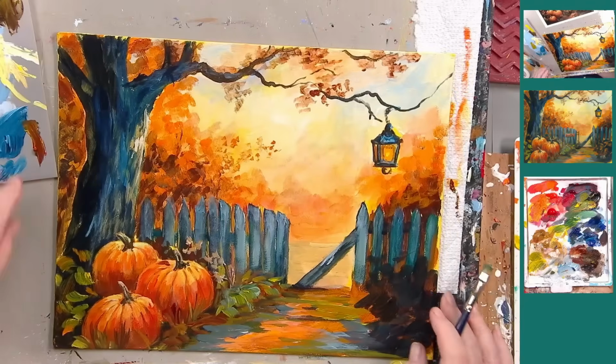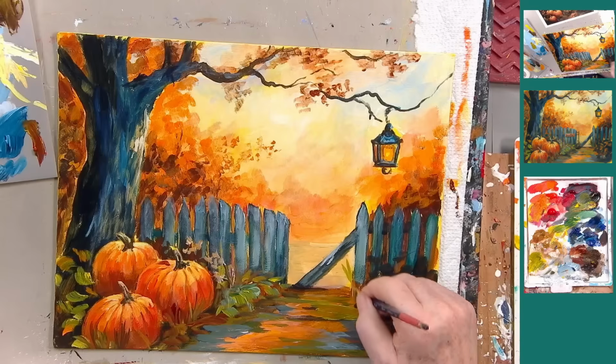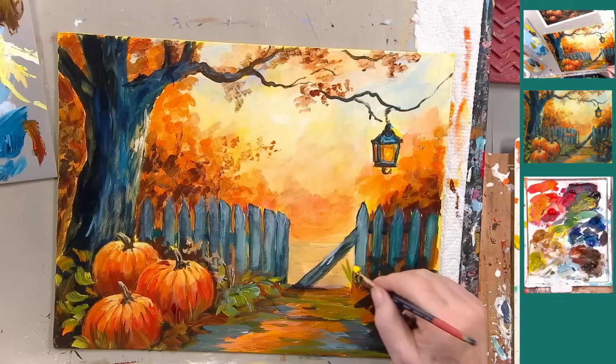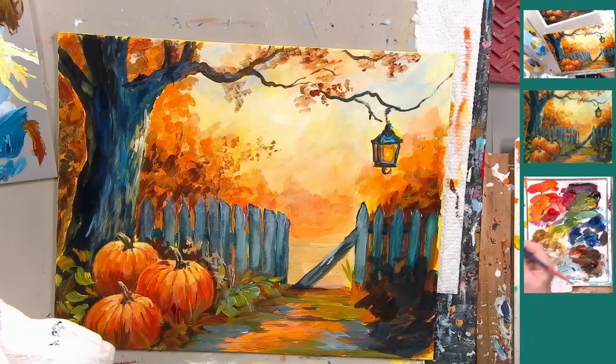Now, this is the part where you can fudge just an awful lot of stuff. You're right? When you get a big glob of paint on that, wipe it off when you have it on your brush like that. Don't leave it.